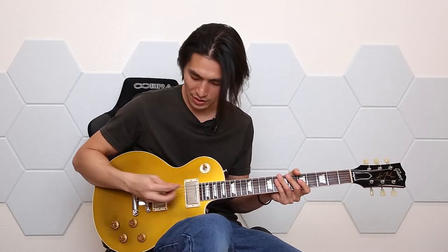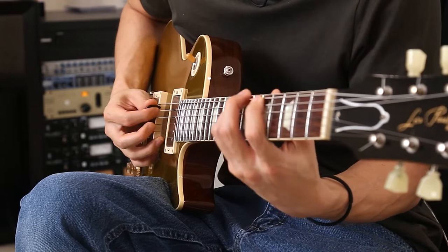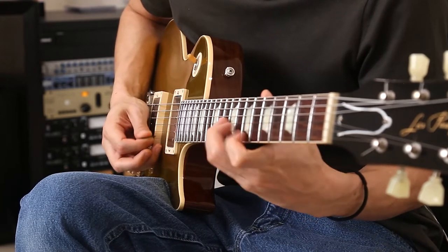And so those are the main things that you probably want to consider: how you're holding your pick, where you're placing your hand, and where you're placing your palm. Remember that we're trying to keep the guitar quiet while we're picking, and we're trying to be as consistent as possible. So we're trying to minimize movement. When your hand is floating, a lot can happen. But if your hand is grounded to your bridge, then the odds of you moving around too much become very little.